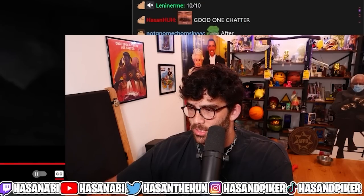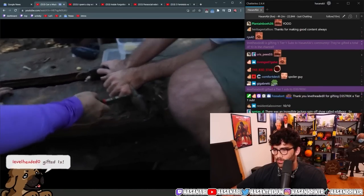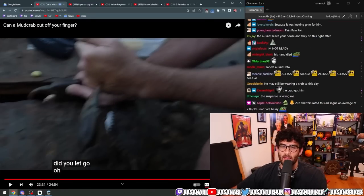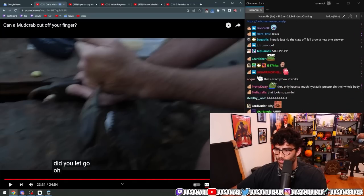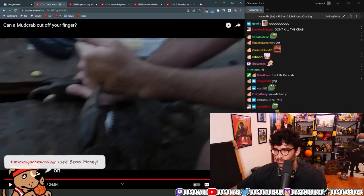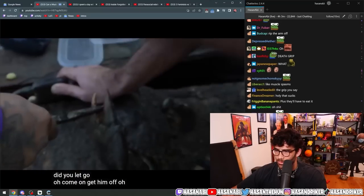If they close the claw on the other side, it usually releases the claw that is closed on the hand slash finger. Really? Did you let go? Oh, that got worse. They can't kill the crab, because if they kill the crab, it maxes out, I guess, on the grip or something. And it's just stuck. This kills the crab. Come on, get him off!